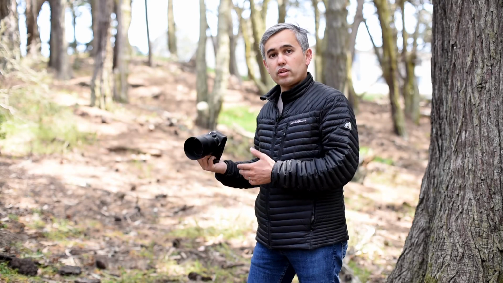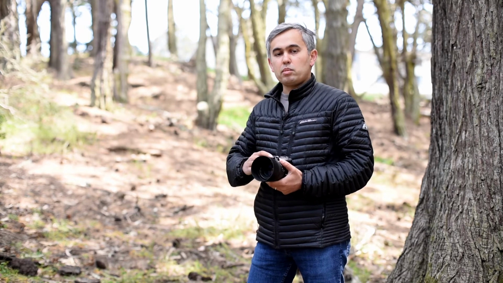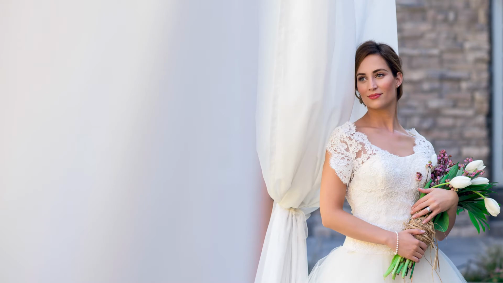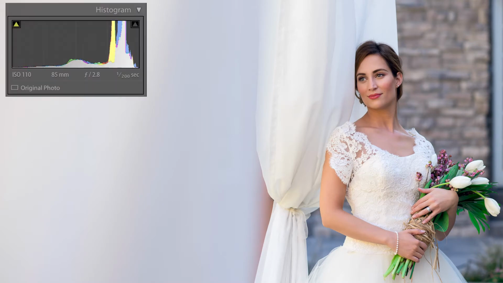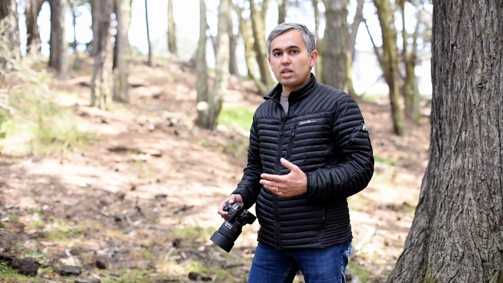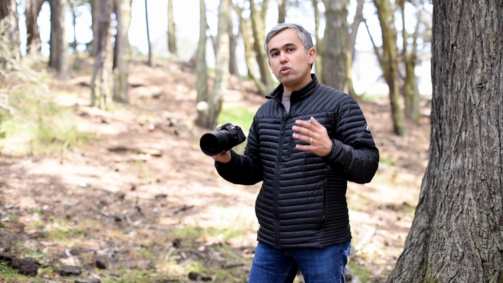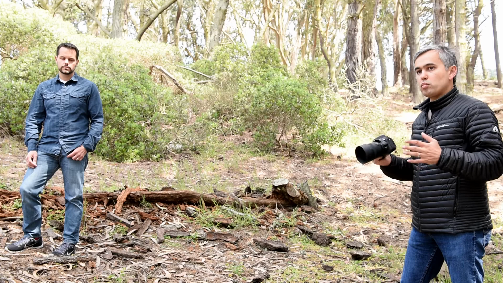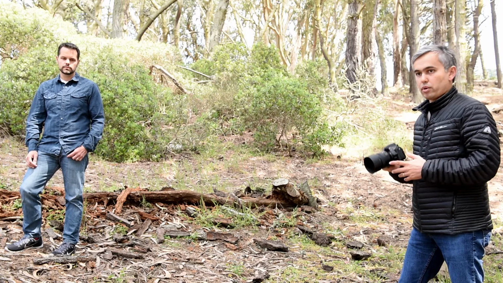Whereas if you're shooting during the day, for example, and have maybe a woman in a really bright dress standing against a really bright background, say a white wall, well, the histogram is going to look always pushed to the right side. And it also doesn't mean that it's improper exposure or that maybe you're potentially losing too many highlights. So that's just something for you to keep in mind. A histogram is just the way that light is distributed in that image. It does not represent proper or improper exposure.